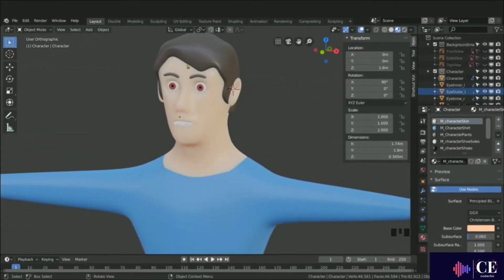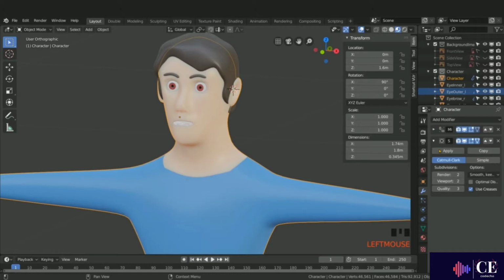We'll work through each of the parts of this character and take a look at the modifiers. What we want to do is apply any of the mirror modifiers, and we also want to combine a couple of these objects together. For example, if I select the character and come over to the modifiers tab here, we have two modifiers on most of these objects. The first is a mirror modifier and the second is a subdivision surface.